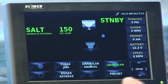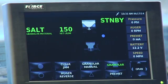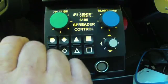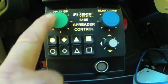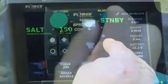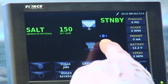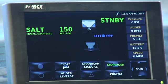So right now you can see granules highlighted. And if I was going to take it off standby, we'd be ready to spread. And you can see the color green. We also have the color green on our auger rate, and we have blue here for our spinner rate. So if I adjust this spinner, you can see I'm adjusting this bar scale with blue, and that's the same color as the blue knob.